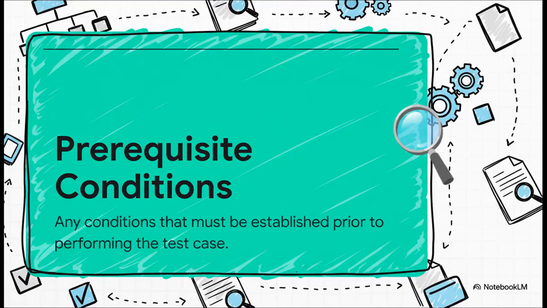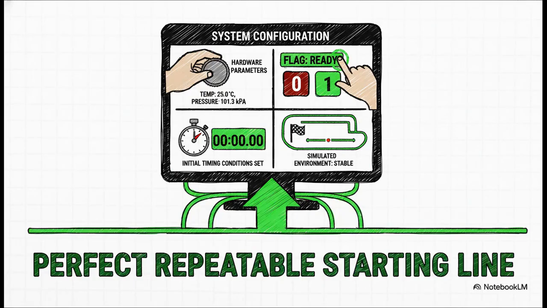Before you can even kick off a single test case, you have to define what are called prerequisite conditions. This isn't about general readiness anymore. Nope. This is about the very specific state the system has to be in the split second before this one particular test begins. And the standard gets unbelievably specific here. I mean, we're talking about setting individual software flags, presetting hardware conditions, and even conditioning a simulated environment. It's all about creating that perfect, repeatable starting line for every single test you're going to run.